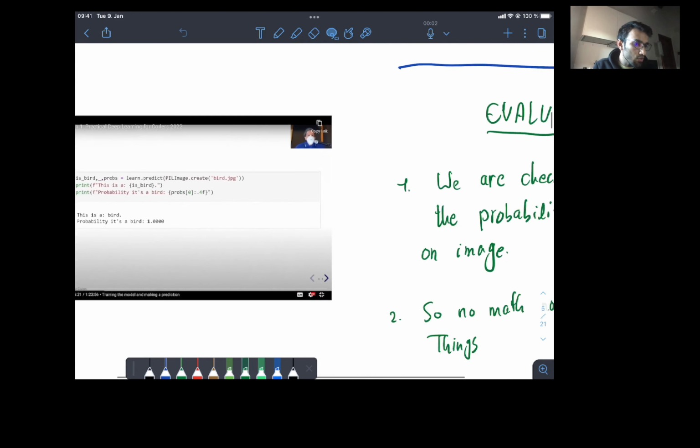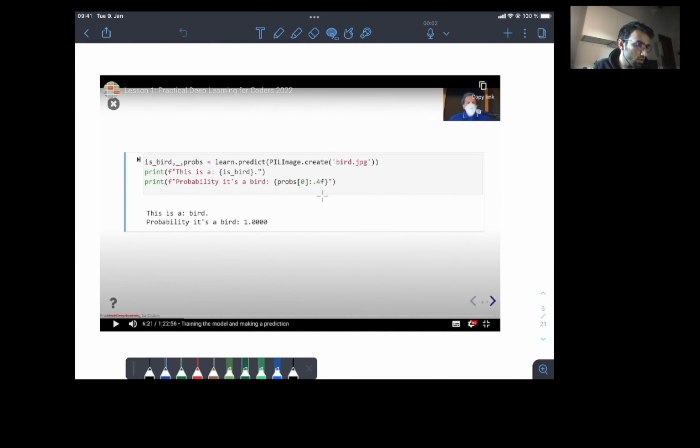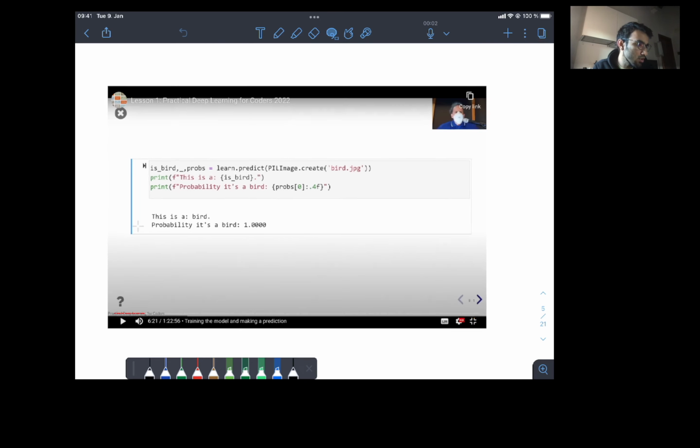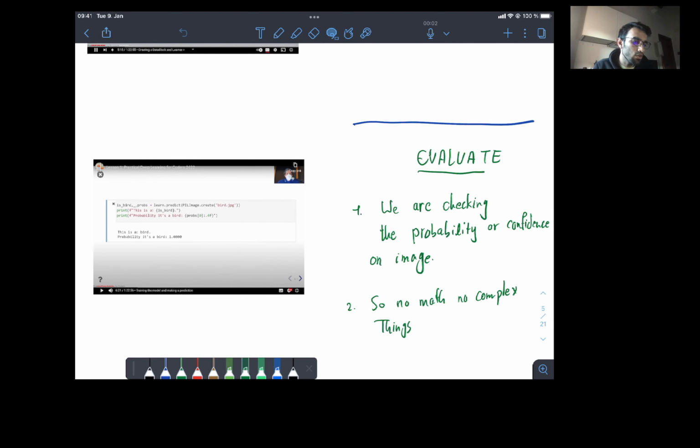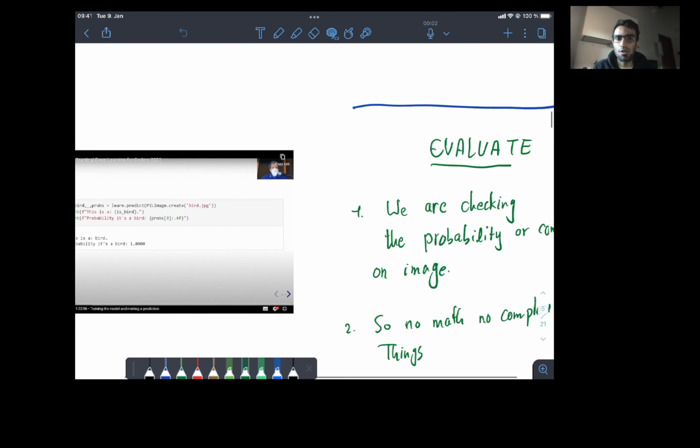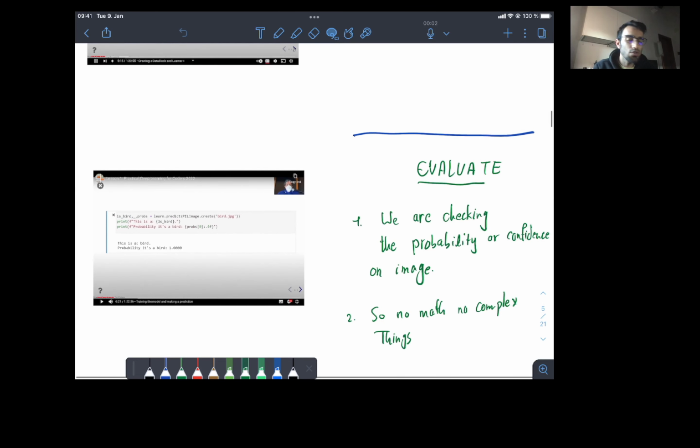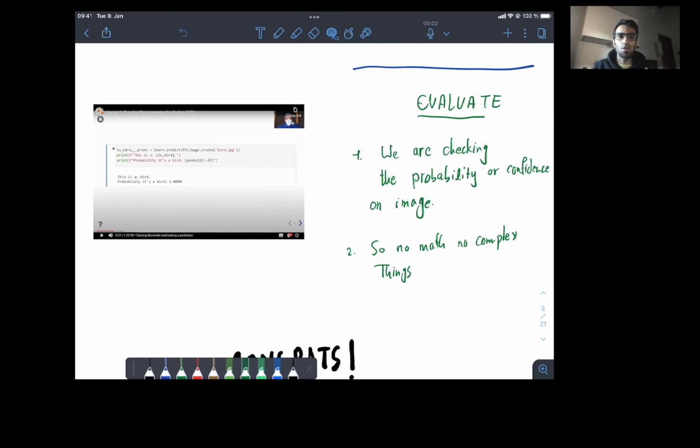So the next thing is, once the model is trained, we are providing another image over here, and it shows the probability, the confidence, on the testing image, which is bird.jpg over here, whether it is a bird or not. So the model is showing the probability on that particular image that it is a bird. The probability here is 1.00, so the model has 100% confidence. Don't worry about it, you just need to run this cell later on. We will see how to run the code. And for this particular video, we are just focusing on how it works, what the cells are doing, a general overview of what the code is doing.